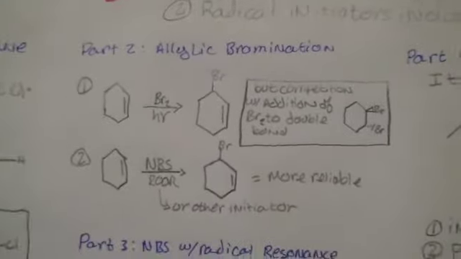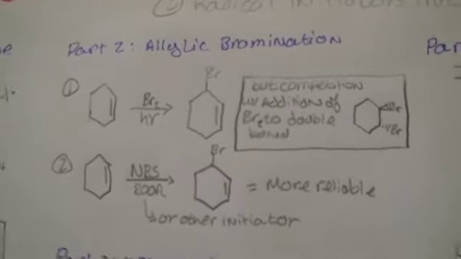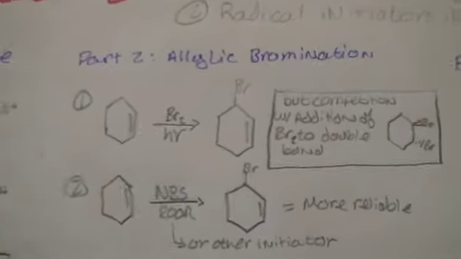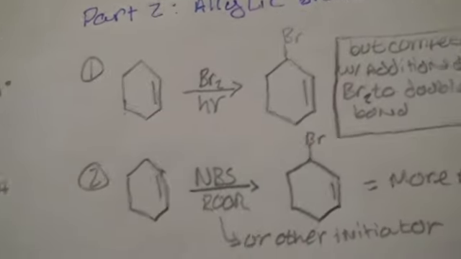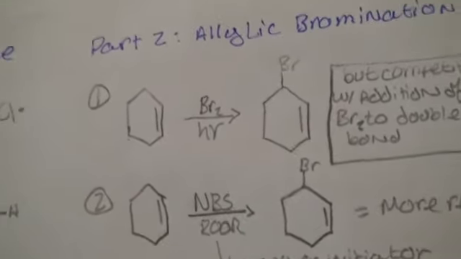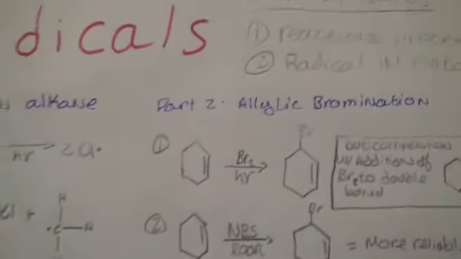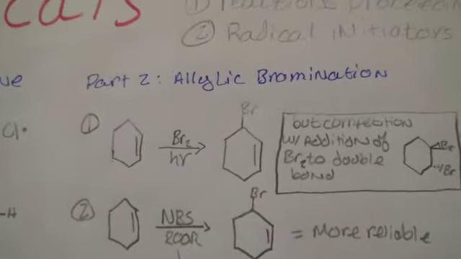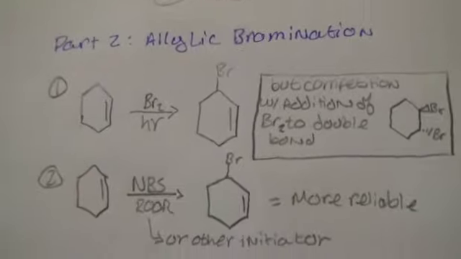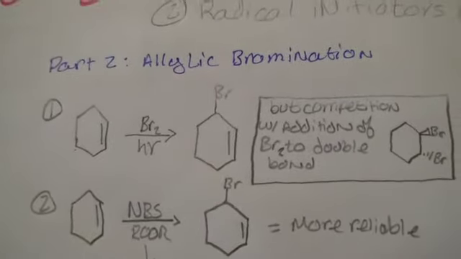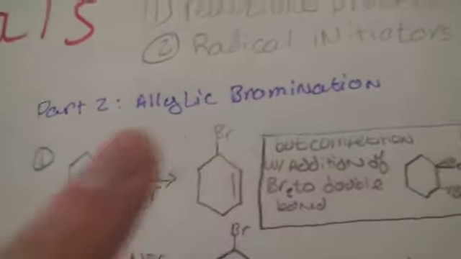Now we're looking at allylic bromination, and this is benzylic as well, just one carbon adjacent from a double bond. The initial way to think about this is something you've seen before. Say, what if you just use Br2 in light and thought to yourself, well, Br is pretty exclusive. It wants, just like a carbocation, to go to the most stable thing, and allylic is pretty stable. Wouldn't it go there? Yeah, it would. You'd get some of that product.